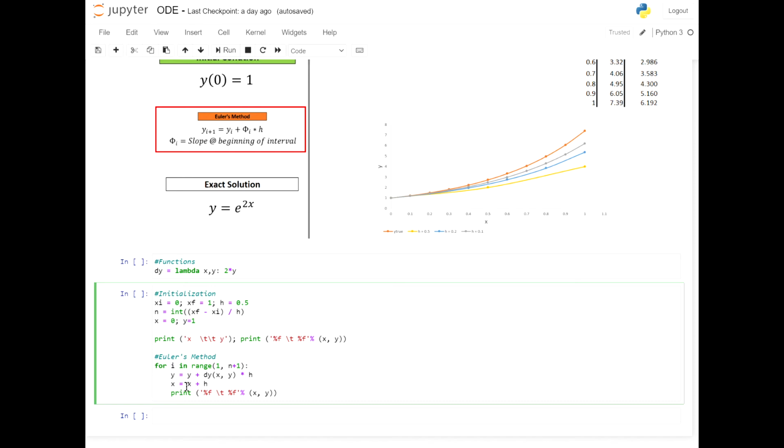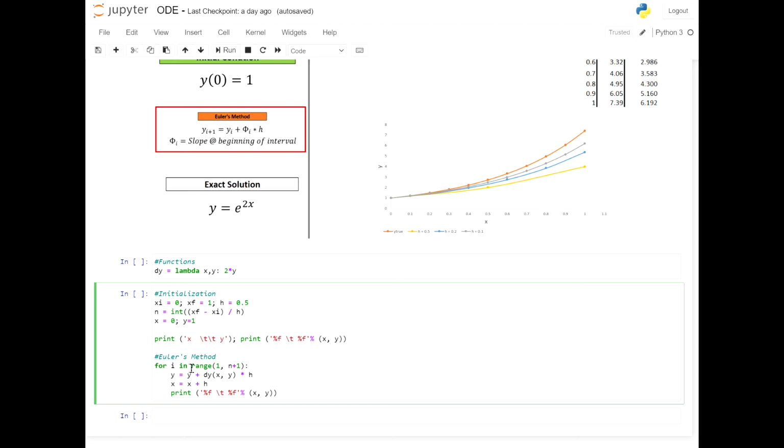Then we get the corresponding x, so x, which is now 0, plus the step size, which is 0.5, so 0 plus 0.5 is 0.5. Now I'm going to print my next point, which is basically 0.5 and 2.